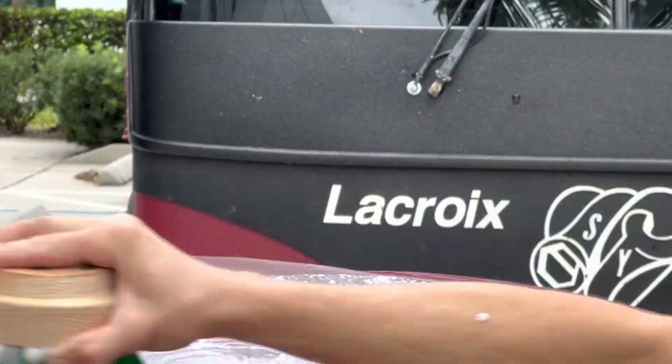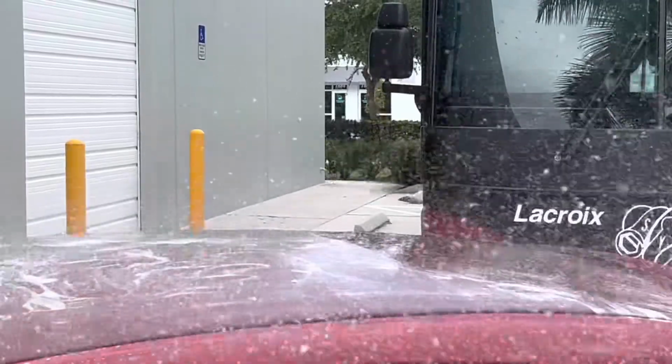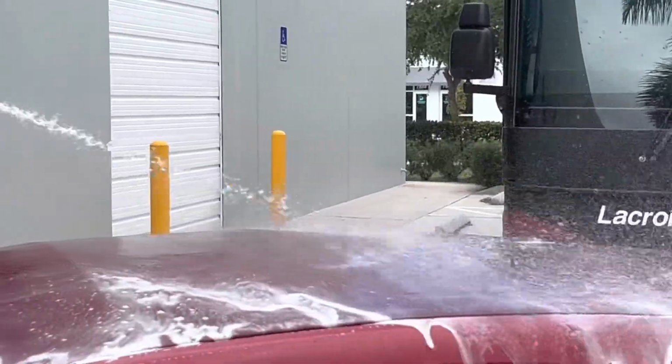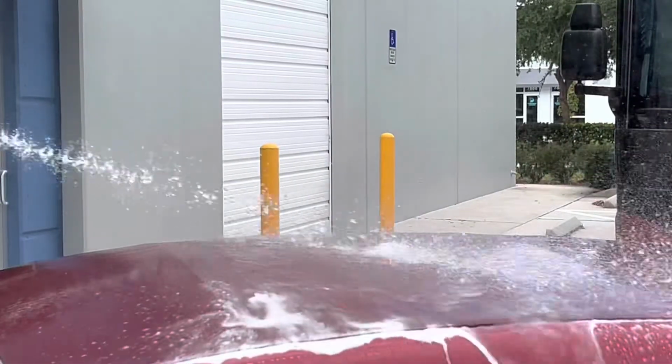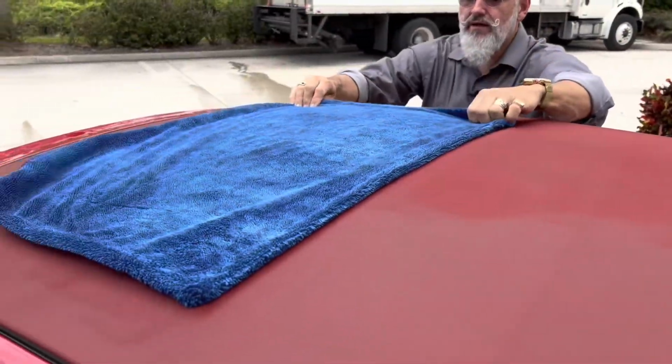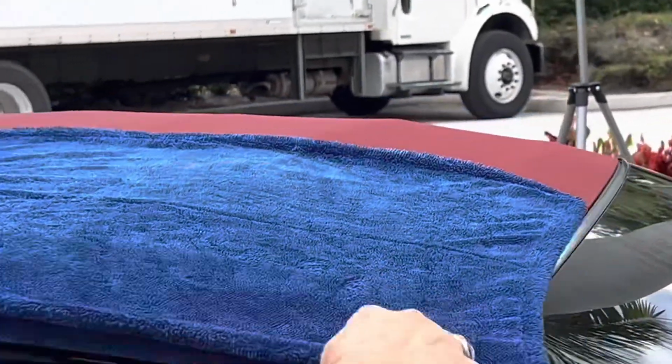strong jet of water. RaggTopp is the only company that's endorsed by Hartz, the leading manufacturer of convertible tops. This is step one for cleaning and protecting your convertible top. Once you're completely finished, use a Glacier 1100 drying towel to dry the top, and then give it a couple hours before you proceed to the protection step.